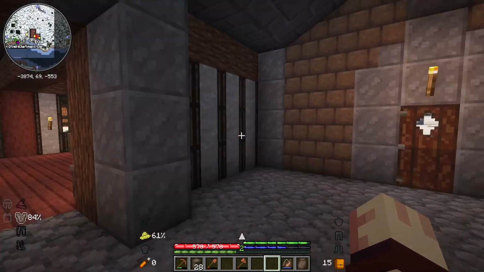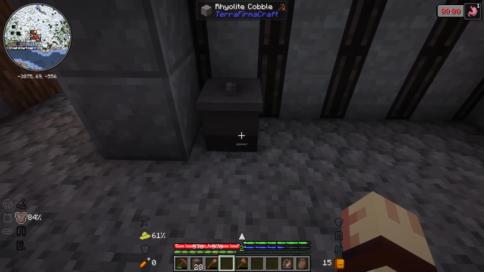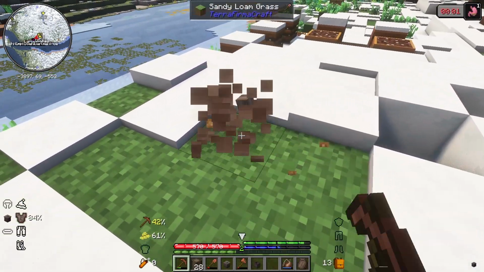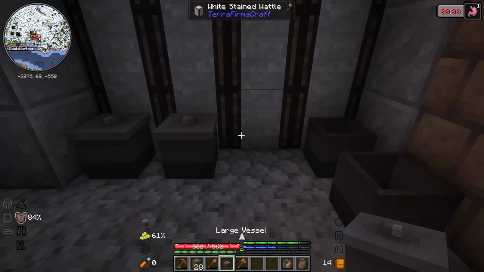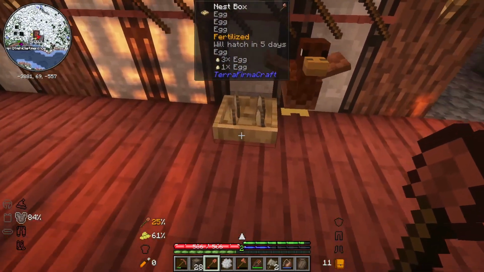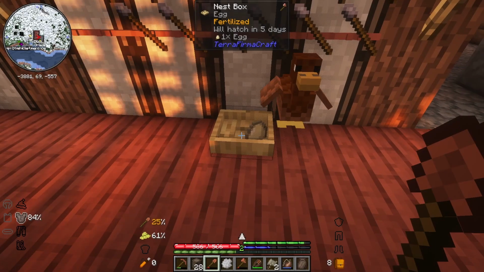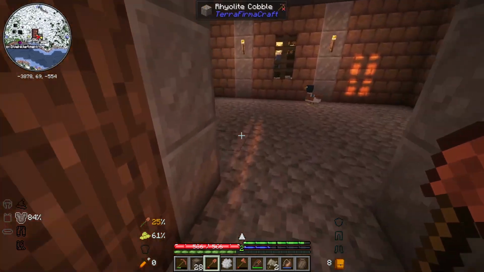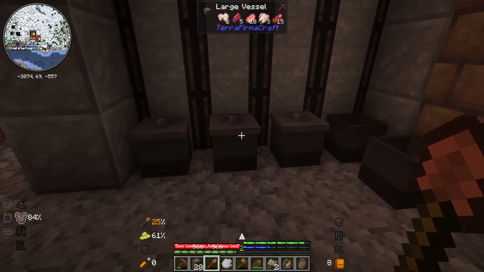Okay, so now we have the kitchen. We need to add some stuff to it. Oh, yeah, you want... Okay, let's grab those eggs so that the duck can lay some more eggs. There you go. And I've moved the vessels over here so we have some food storage in our kitchen.